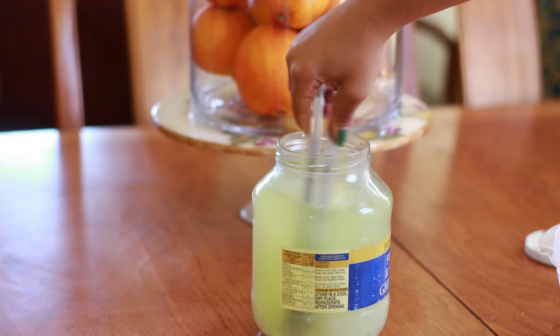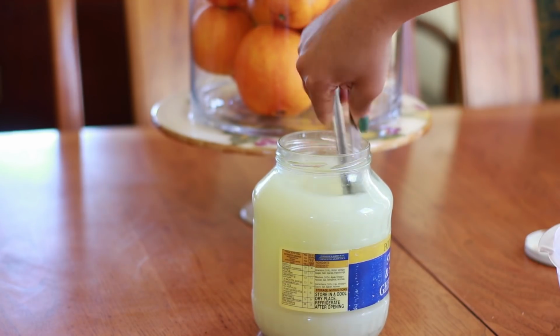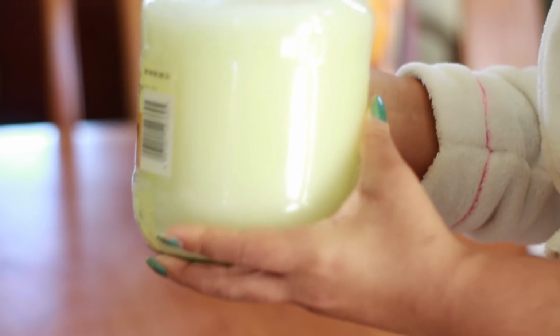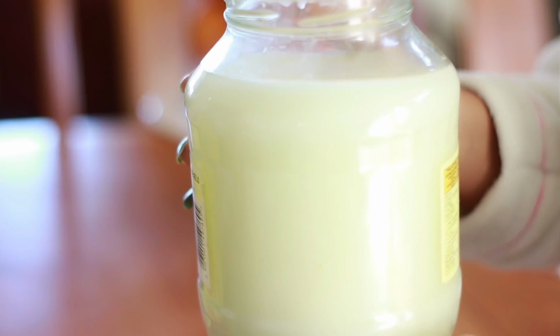You just mix it up and it becomes white as milk again, just like how it was before. And that is my rice water in perfect condition. I smelled it and it literally smelled amazing, just like grapefruit. Nothing wrong, just regular rice water.